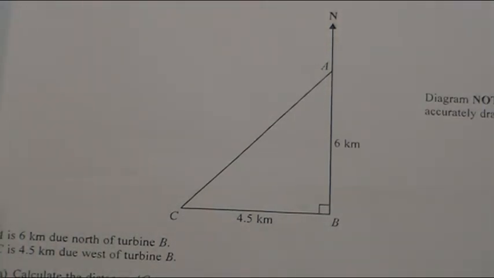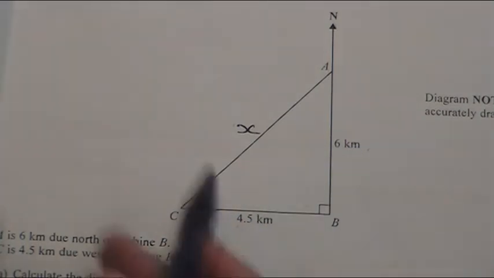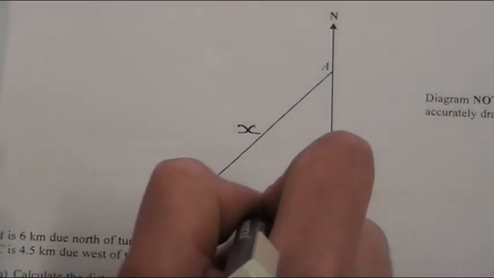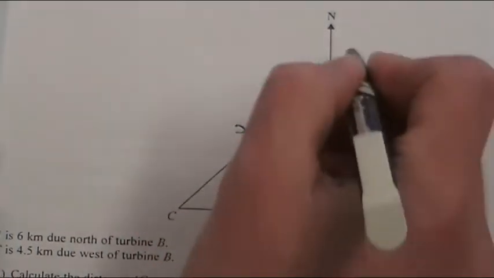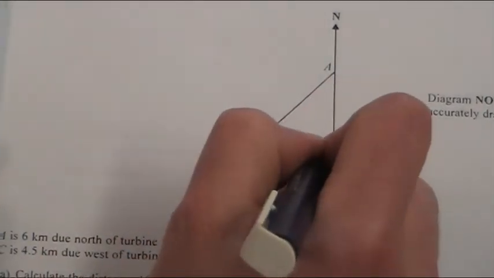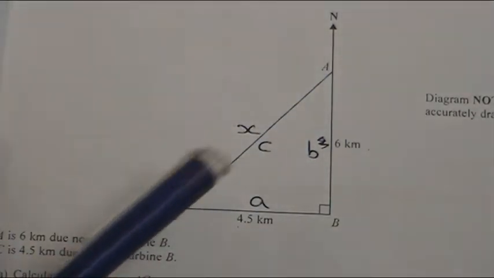We have to calculate the distance AC. So that is this. So this is just three sides, no angles involved. I know it's Pythagoras' theorem. Now, the theorem tells us that this side, the smaller one, squared, added to this one, the next one up, basically, squared, is always equal to the biggest one squared. And we know this is the biggest because it's opposite the right angle, it's the hypotenuse.